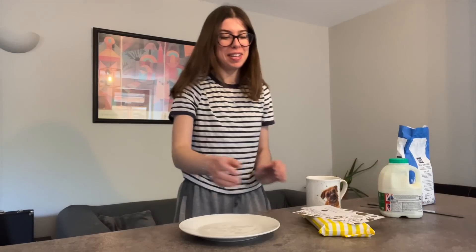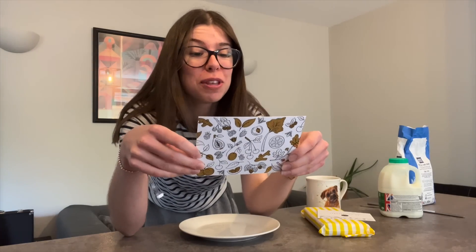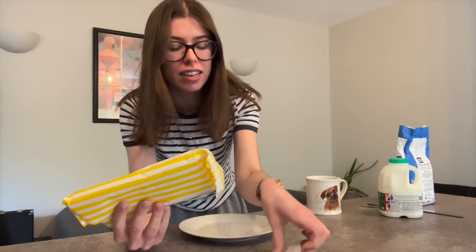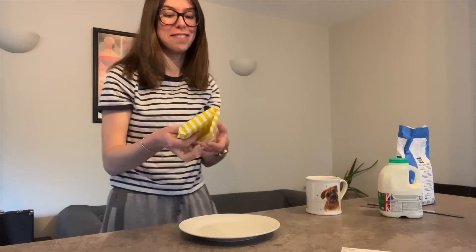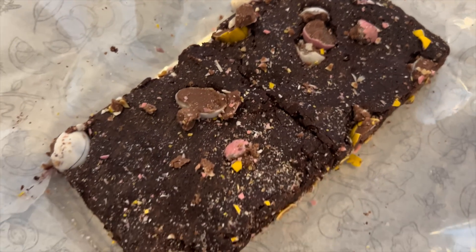I had the sweetest thing come in the post yesterday - my rowing crew sent me this little package. It came with a cute note saying, 'Dear Paige, good luck with your revision. Smash those exams.' And apparently this is a mini egg brownie from a little independent bakery. It's so nice of them. I'm taking some time off from coxing with them at the moment just to focus on my exams, but I'm really looking forward to getting back to it afterwards. Is this not the stuff of dreams? I'm going to grab myself a little morsel and have it with my tea.